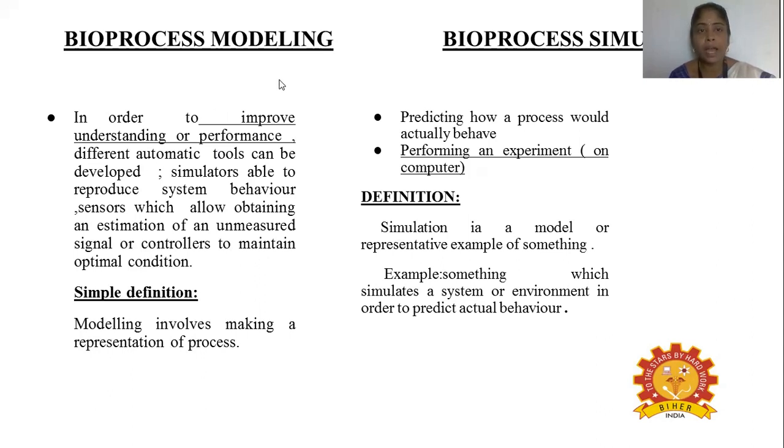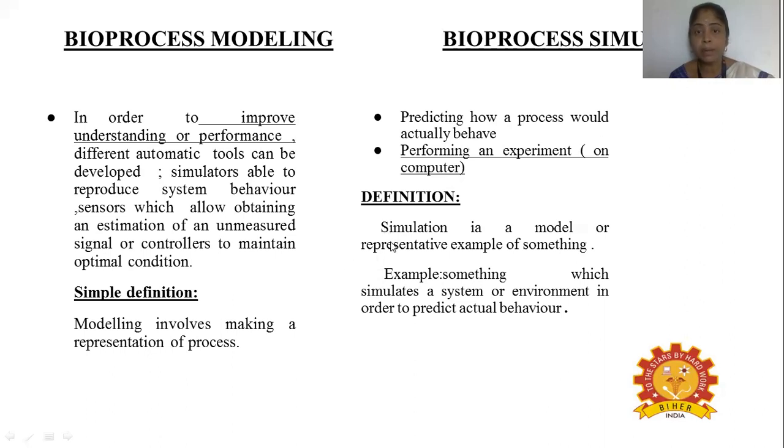So why are we going for a bioprocess simulation? When you talk about how we are going to get the optimal product, how the process has to be carried out, we have to predict it by performing an experiment that can be linked with the help of a computer, so that it can be controlled and used for controlling.